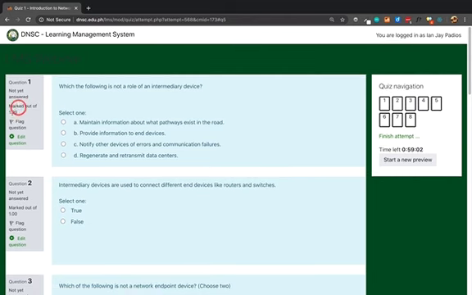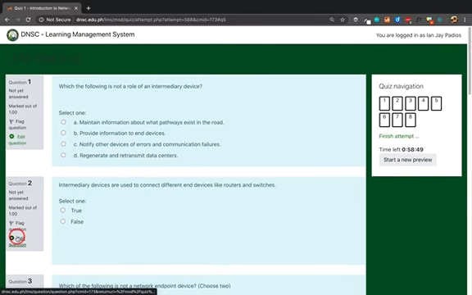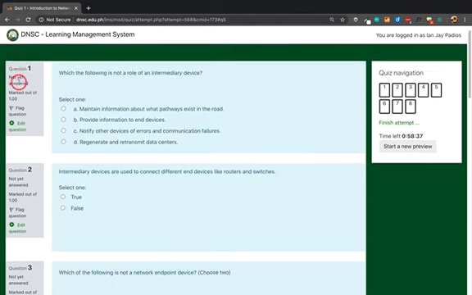Then the student will also know that the question is worth one point because of mark out of one. This one also 1 point, and so on and so forth. By looking at it, the student has the idea how much this particular question is worth. So this is very important.